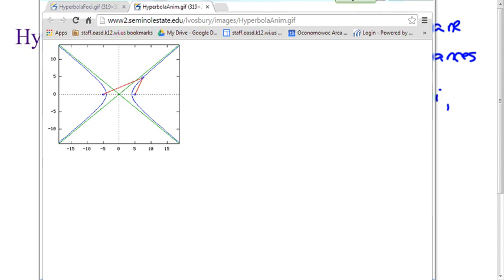So here's a picture of a hyperbola. The hyperbola is this blue part here. And then the foci, in this specific example, are this dot here and this dot here. So what they're doing is they're connecting these two foci, and when I subtract those lengths, it always is the same distance. So it's always the difference.